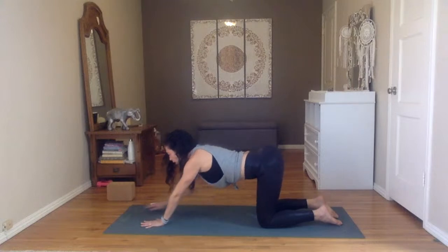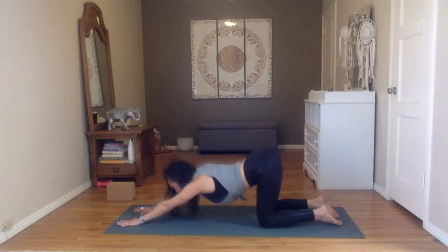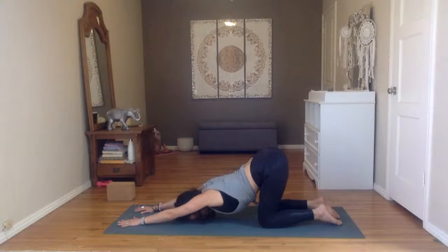From here, we'll walk the hands forward, bringing forehead to the mat for puppy dog pose, shifting the hips over the knees. Fingertips reach and feeling that elongated stretch through the spine, the opening of the chest, the stretch through the back of the shoulders. And taking a few rounds of breath here.